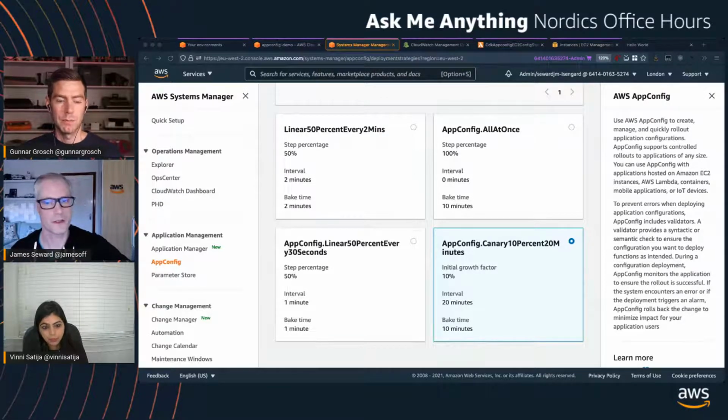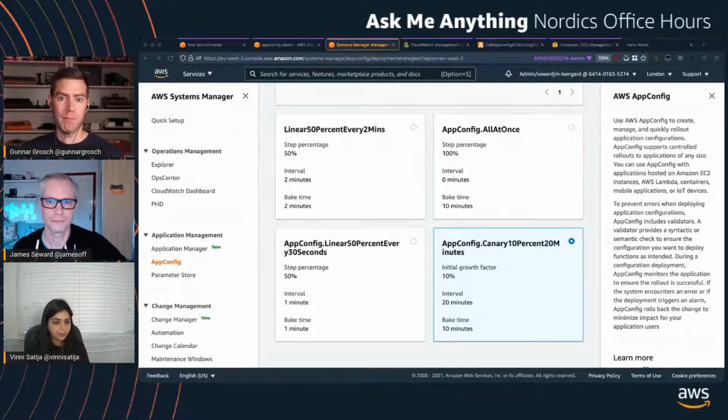Yeah, and of course, because you have the versioned configuration stored by AppConfig, even if the deployment is completed, you can start a new deployment that takes you back to your previous version of the configuration anyway. Absolutely. And on rollback, it always goes back to the version that was deployed earlier. Right, to the last available version.